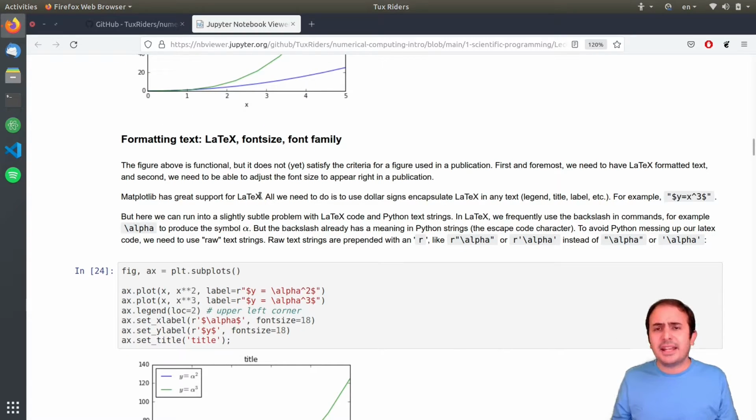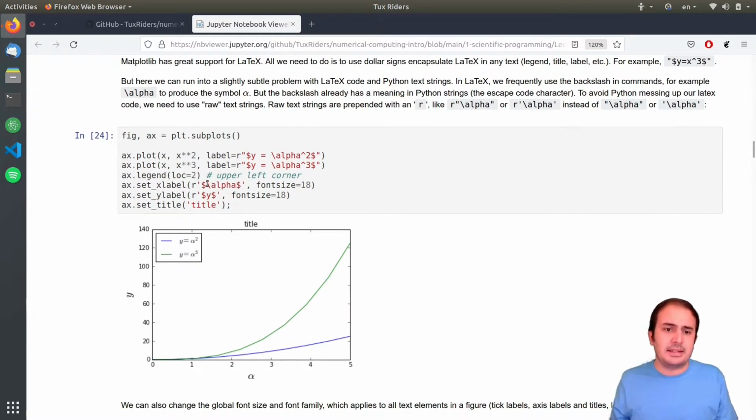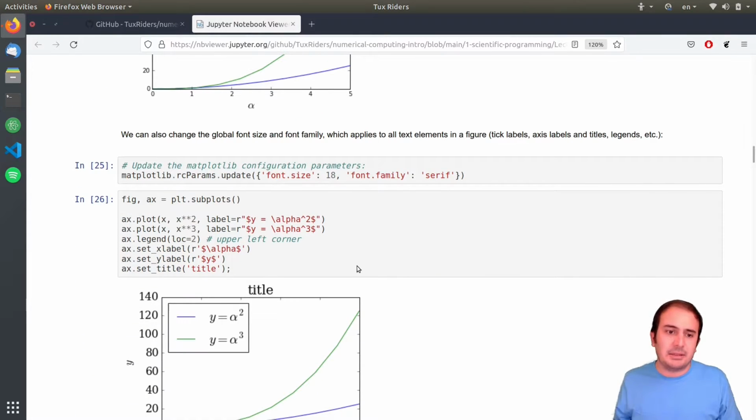And for formatting the text of the titles, for the labels, for everything, you can use LaTeX also, and you can change the font size. So you can see that the LaTeX command is converted into the X label, and then this is actually used for the legend, for the series title, let's say. So this is the way that LaTeX works, with these dollar signs, similar to LaTeX programs, LaTeX scripts. You can see that you can define LaTeX inside Matplotlib as well.